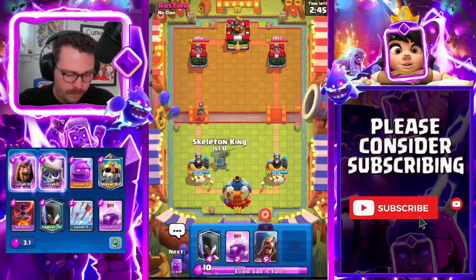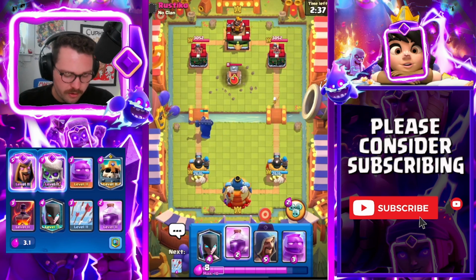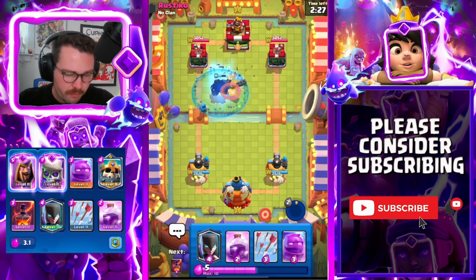You know what I mean? Skeleton King here, which is nice because it dashes onto the little Larry, so our Skeleton King remains somewhat healthy. I have my Rage ready here as well. Ooh, he's kind of feeding me. You know what I mean? He's feeding the meter. So let's do this. And then let's pop the meter now that it's damn near full.